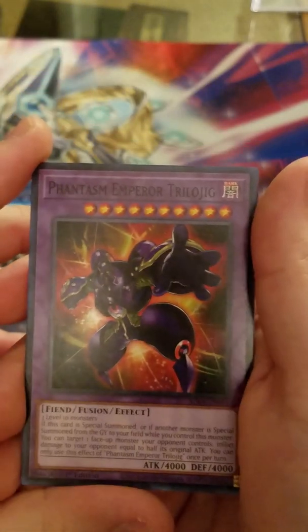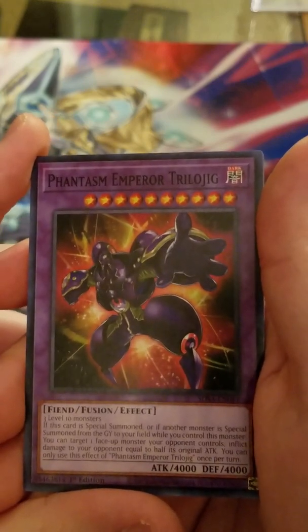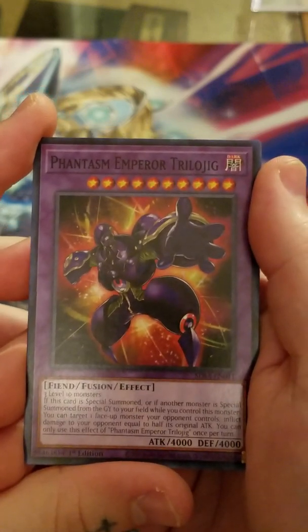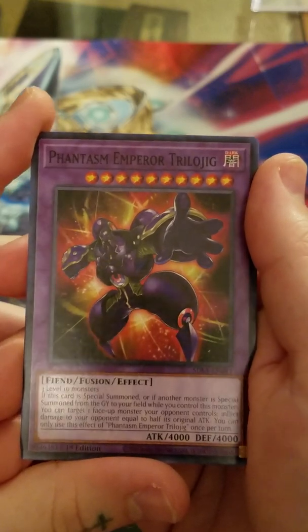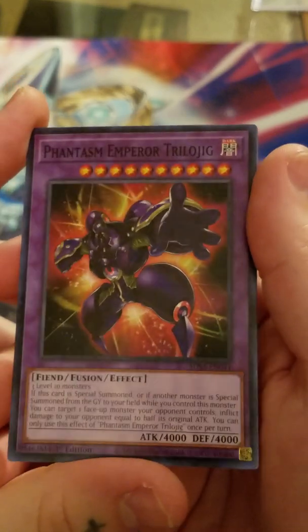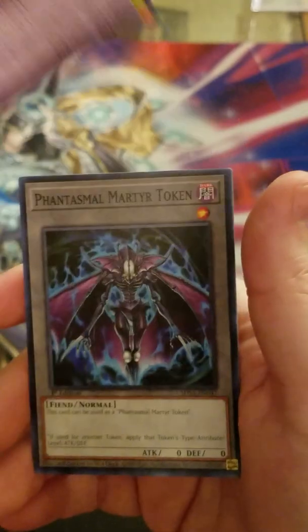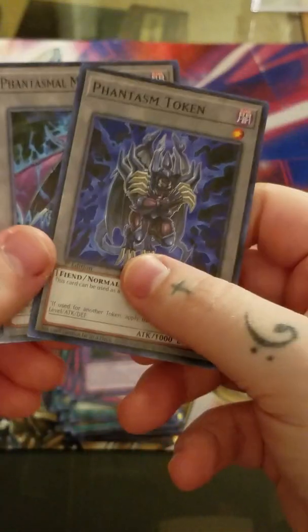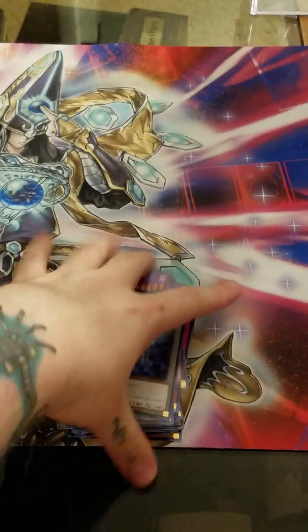Then we actually have an extra deck monster, other than an Armitile, Phantasm Emperor Trilogig, which they just gave us not long ago. I believe it was in Dual Overload or Dual Power. I can't remember which one as a foil, but he wasn't expensive. But in case you want your commons, there you go. And what I think is nice is they actually gave us a Phantasmal Martyr token as well as a Phantasm token. So yeah, I think that's cool that they gave us those.